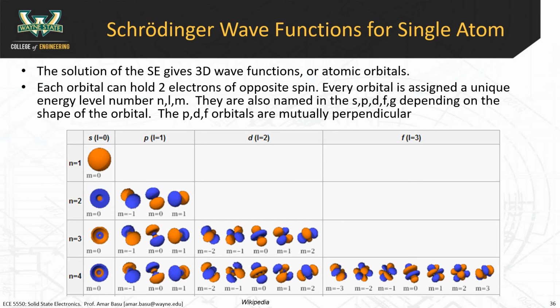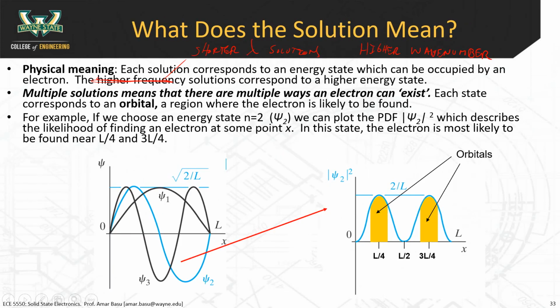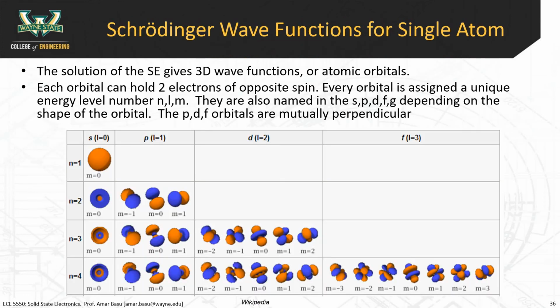You're taking a partial differential equation, you're plugging in a boundary condition, and you're finding the solution to that boundary condition. And then where the orbitals are is where psi squared, where the probability, is high. That's where they draw these orbitals. So just like before, when we said, hey, there's a high probability of finding the electron at L equals 4 and 3L equals 4, we're going to shade those regions yellow and say those are the locations where the electrons are most likely to exist. So if we had to draw shapes indicating the shape of an orbital, that's what they'd look like. This is in one dimension. But in three dimensions, they start looking like some crazy stuff like this.